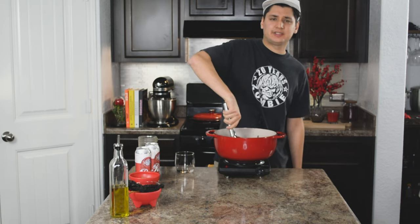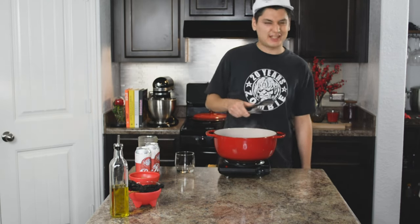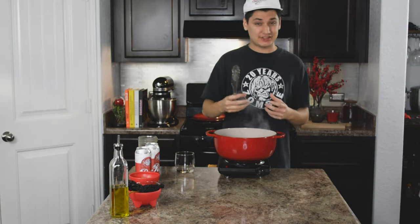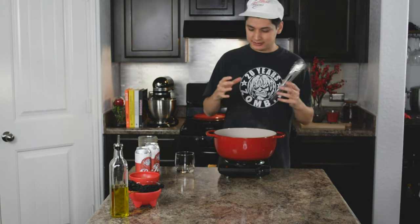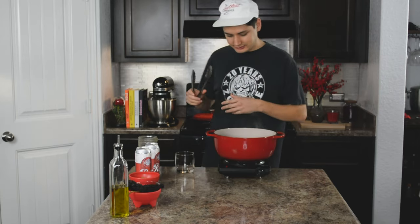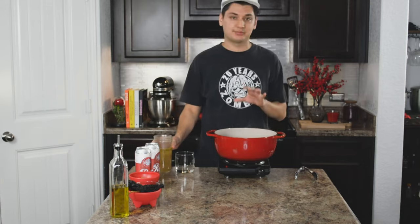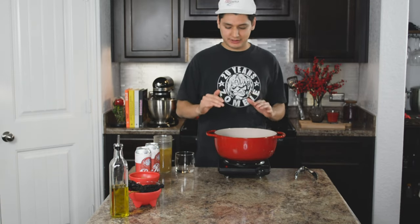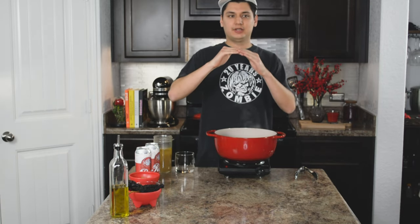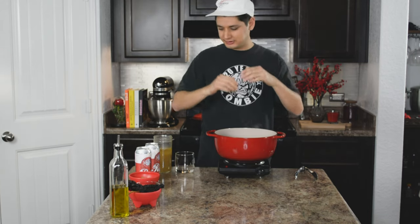All right, guys, so we got a nice little sear on our beef cheeks. Getting some nice color, getting some nice caramelization, nice flavors. It's all gonna marry deliciously in the oven. So to add to this, we're gonna need some liquid because we're gonna braise these beef cheeks, which literally just means that you cover it partially with liquid where the top is not submerged and the bottom is submerged.